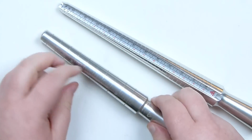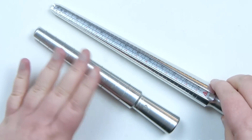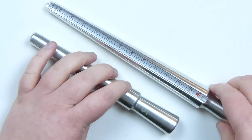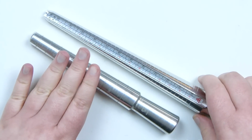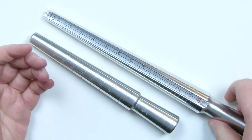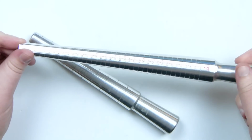They're both metal. You can also get plastic ones. It's completely up to you which ones. The plastic ones are always cheaper, usually anyway. Obviously the metal will cost a bit more, but you can still get them for good prices. So it's more if you get into wire work more and you want to make rings, it's obviously handy to be able to size them properly.